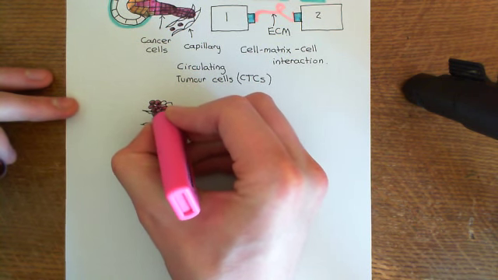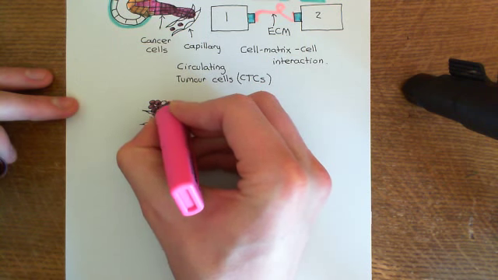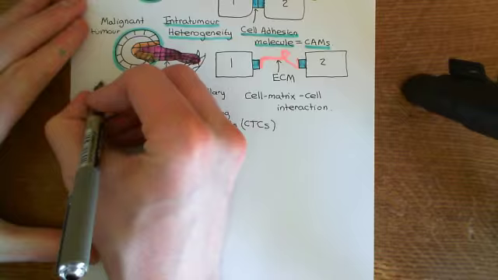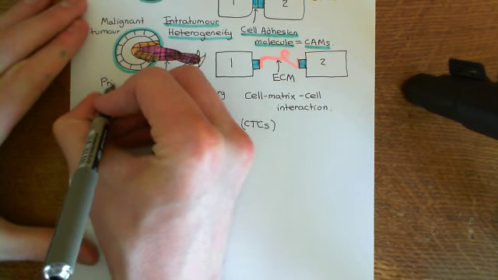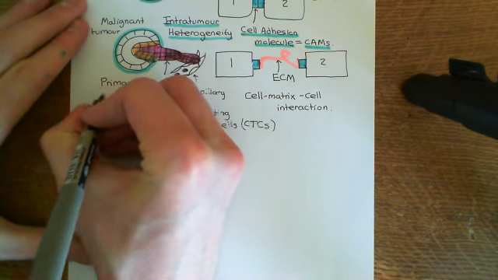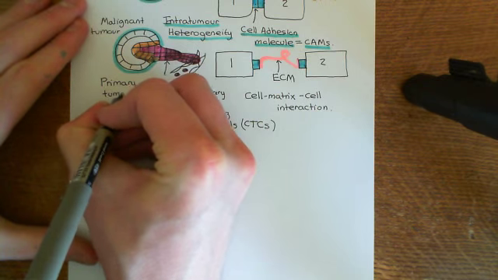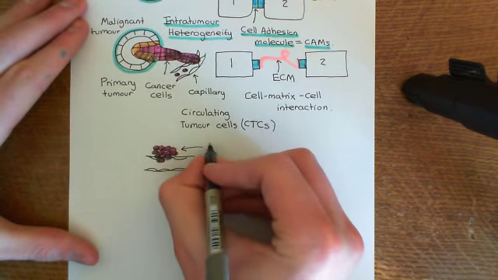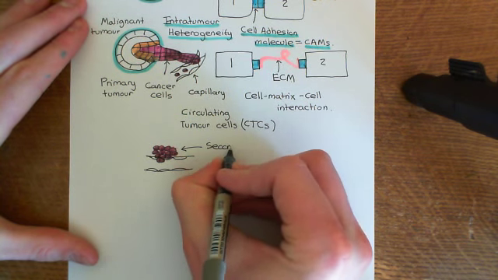Okay, now there's some nomenclature that's used here. The initial tumour is known as the primary tumour. Okay, so this one here, where the cancer actually started, this is known as the primary tumour. Okay, and here, where this new tumour is being formed, this is known as the secondary tumour.